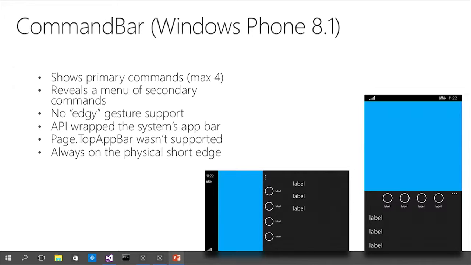So you can see the primary commands were this set of commands that appear at the top, and the set of secondary commands appeared in this menu that would come up as the user tapped on that ellipsis. There was no edgy gesture support, so you couldn't swipe from the top or bottom of the screen and cause this to appear. Obviously right-click on the phone wouldn't do anything.